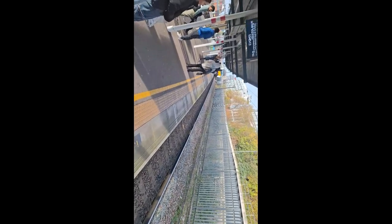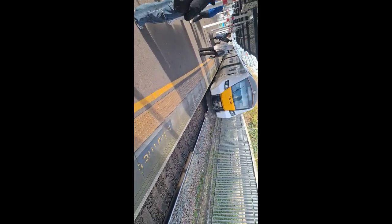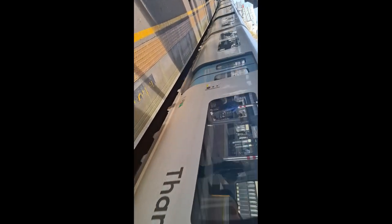But for now, I'm just going to go over to the platform for the Brighton train, which goes via Thameslink, the GTR. Hopefully, there's a train running back. That's okay. I've got about 5 minutes. But yeah, I'll see you when the train arrives. Here's my train, the 10:43 Thameslink service to Brighton, 700-108. It's going to take me to Luton Airport Parkway. But I need the back of the train. The reason why is because there's declassified first class somewhere.